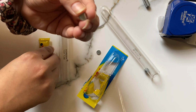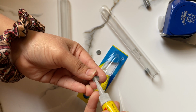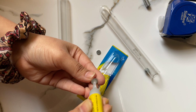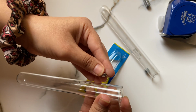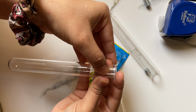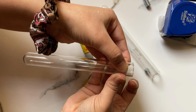While gluing it on the test tube, make sure that both the magnets are facing the opposite side, that is North Pole and South Pole. This way they will attract each other and not push each other away. If you apply it in a wrong direction, they would push each other away and not stick correctly. And please follow along the video.